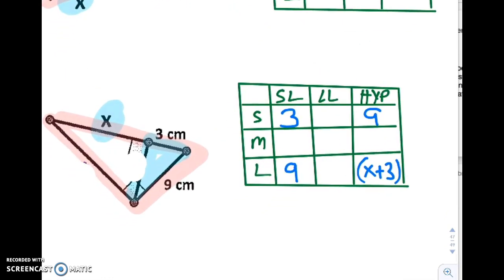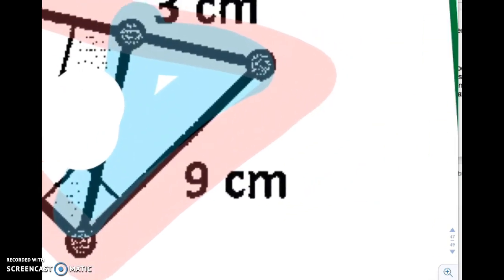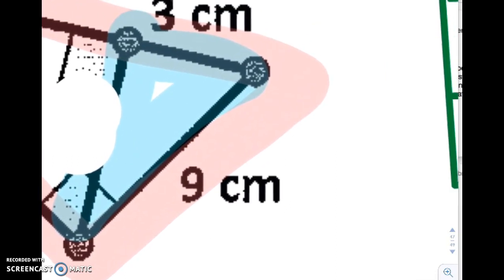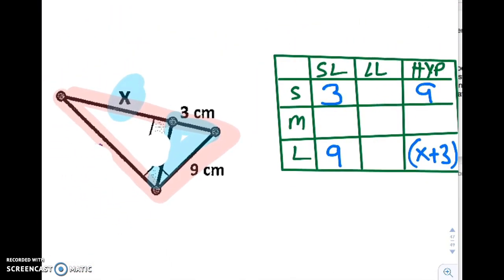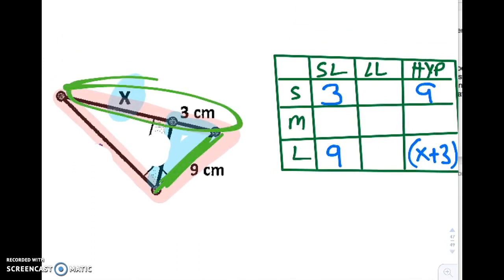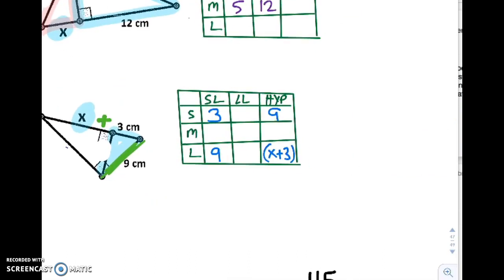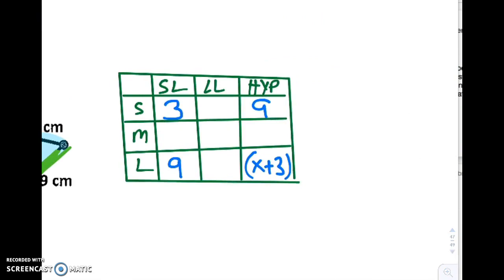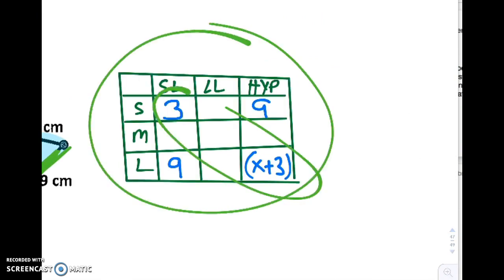And this last problem, you see that the small, the aqua blue one, is short leg of 3 and hypotenuse of 9, and the big pink one is short leg of 9 but a hypotenuse of x plus 3, not x times 3, x plus 3, which looks like that. Be careful when you set this up. It's going to be distributed when you multiply this way, 3x plus 9 and 81.